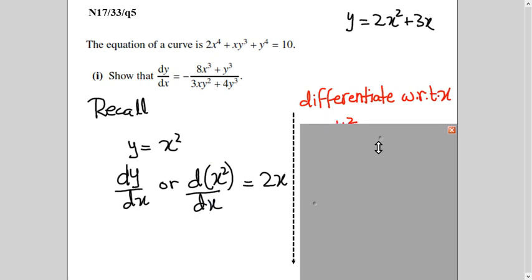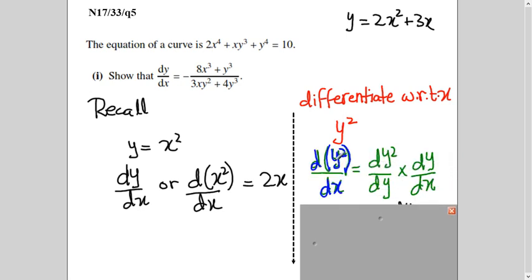Now, if you have to differentiate y squared with respect to x, what will you do? This you need to understand. If you have to differentiate y squared with respect to x, y squared you cannot differentiate directly with respect to x, so you have to make a chain rule here. Differentiate y squared with respect to y, and then y with respect to x. Okay? So you make this chain rule. You do not show this step. I'm doing this here to explain it to you. Then when I solve this question, I will apply it directly. So I'm just telling you the logic behind it.